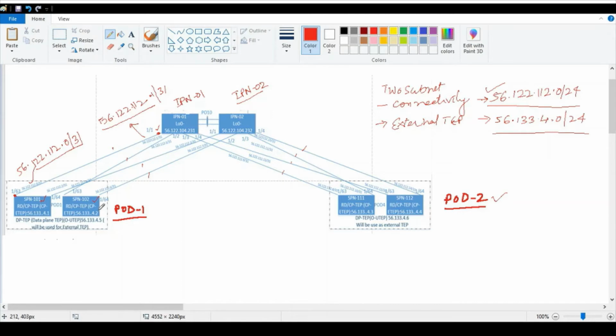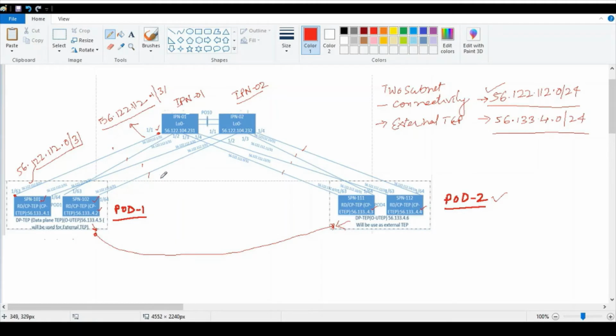The next IPs I have taken for the third here and fourth here, and the next IP is called the data plane TEP. My previous video told that if I am going to make one tunnel from here to here, the endpoint of this tunnel will use this IP. So from this pool I have given these. Approximately 6 IPs I have allocated for this.